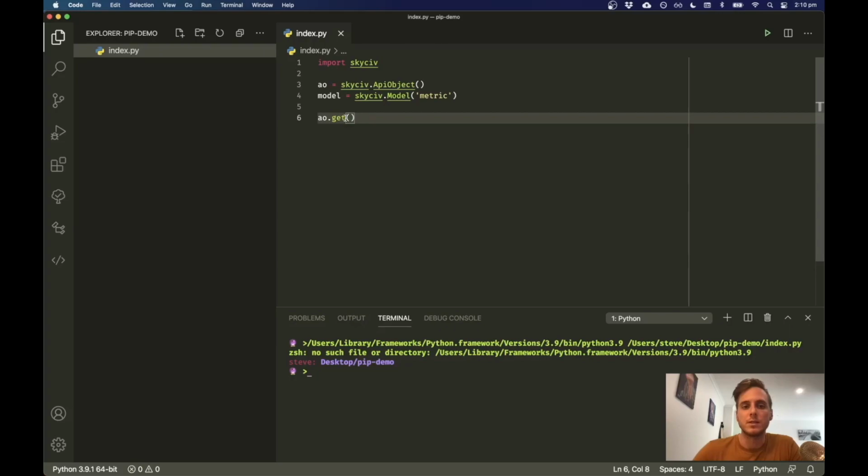So if you want to turn your API object into a SkySiv JSON object, this is the method you want to use, because it'll get rid of any of the other strange things that are required in the class to provide this functionality.